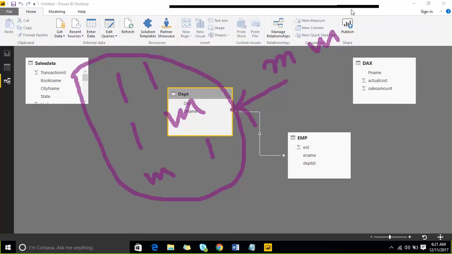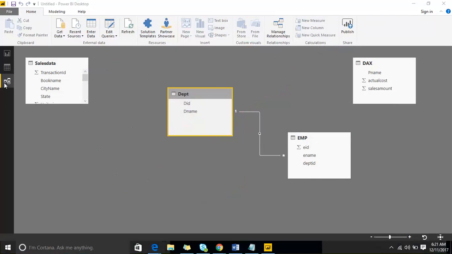For now, at a high level, the relationship view is nothing but where we are going to do data modeling. We are going to create relationships. Why you need to create relationships is that if you want to create a visualization based on different tables, those must be related. Why you don't have the relationship, or why you have independent tables, we will dig into as part of the coming discussion. For now I don't want to discuss much here. So here you are going to create relationships, that's it.